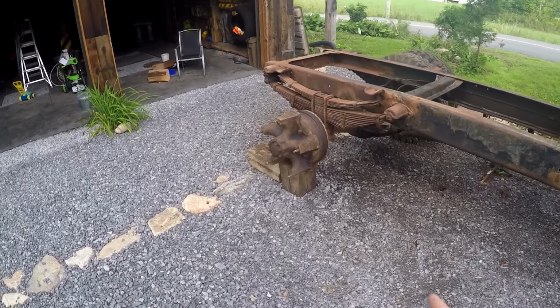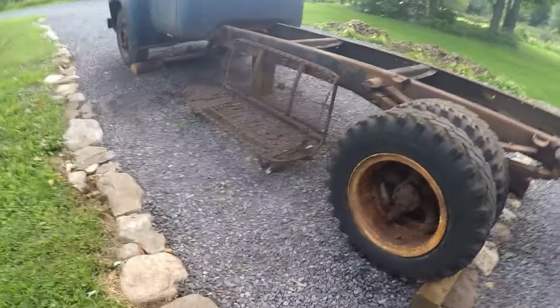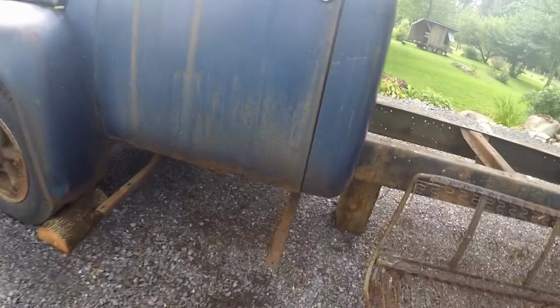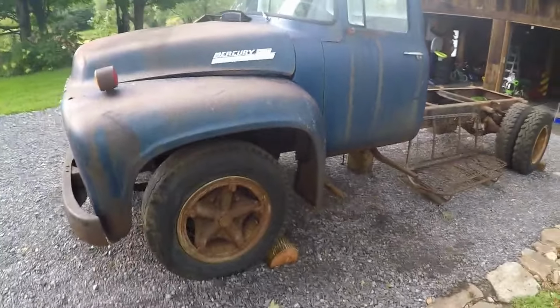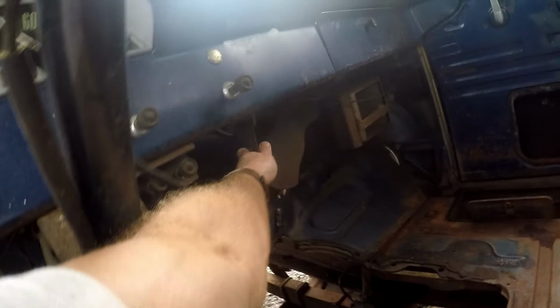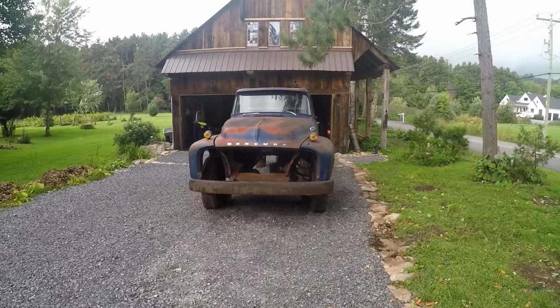But what I might just do is put the Dayton rims back on loosely so they roll on this hub instead of roll as one unit, and just roll it in that way and then take it all apart, because I'm planning on taking it apart anyway, so I don't want to waste too much time just unseizing it. A lot of sections on the truck I'm surprised actually didn't clean up more, but as I said, overall good. Have the doors closed right now because we're about to get some weather, and that's it. See, shot inside here too also. So that's it, just gonna let the storm pass and then hopefully work on putting her inside.